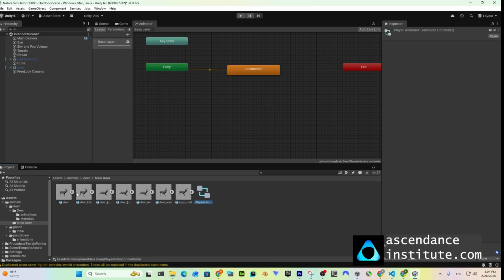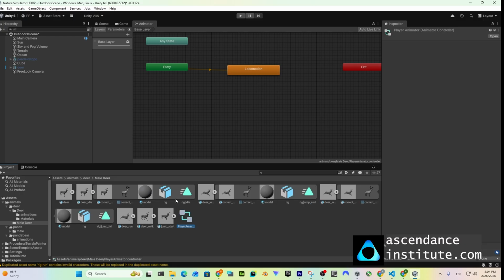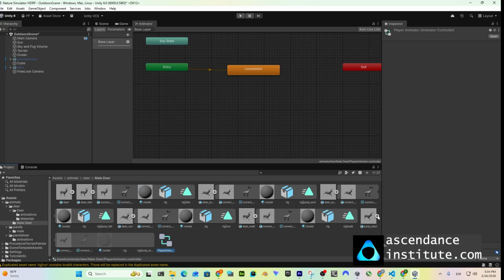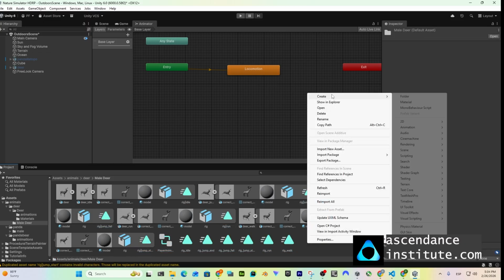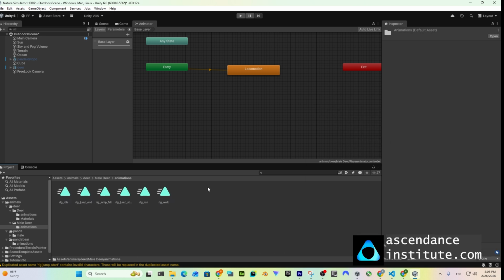Once your FBX files are in Unity, you'll see they're packed with the mesh, rig, materials, and animations. To make things easier to work with, we need to extract those clips. Expand each FBX, select all the animation files inside, and hit Ctrl+D, or Command+D on a Mac, to duplicate and extract them. Now, let's keep the project tidy. Grab all those new animation clips and move them into their own animations folder.